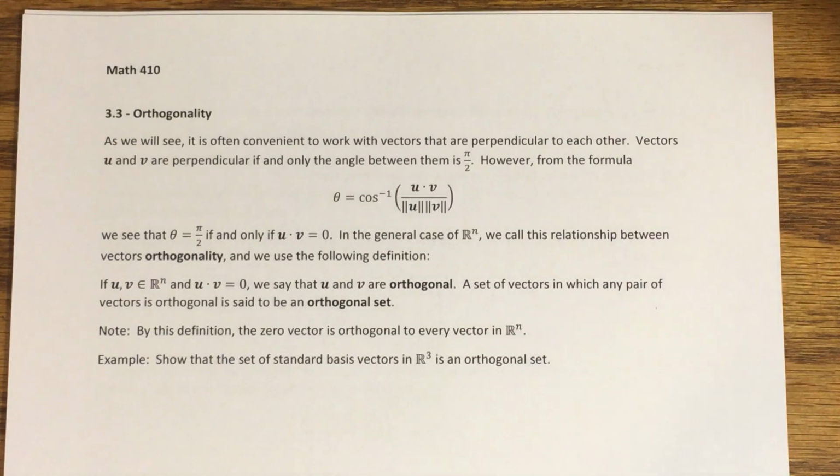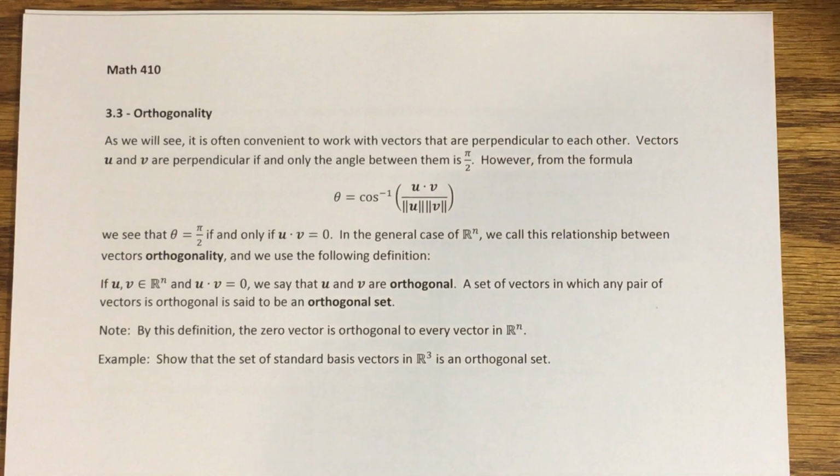Now, later on in chapter 6, we're going to generalize the concept of the dot product to other systems. We call them vector spaces outside of Euclidean n space, and we're going to use that generalization of the dot product to come up with generalizations of all the things the dot product gives us in Rn, namely, norm of a vector, angle between vectors, distance between vectors, things like that. So in those general cases, usually the angle between two vectors is not that important, except for one specific case, if that angle is 90 degrees.